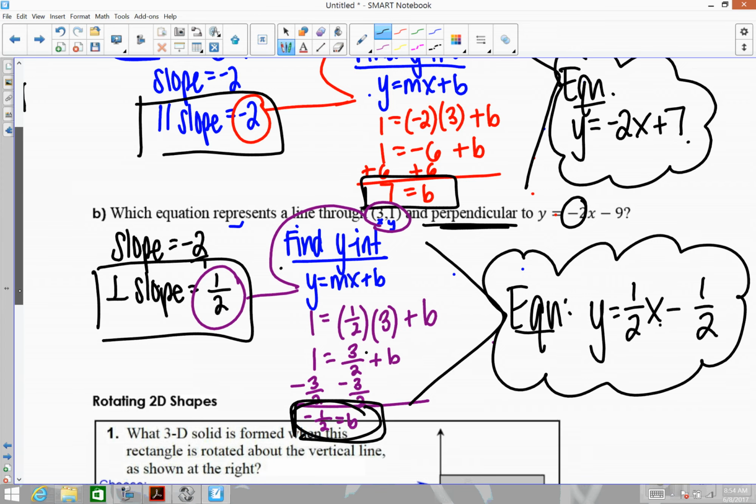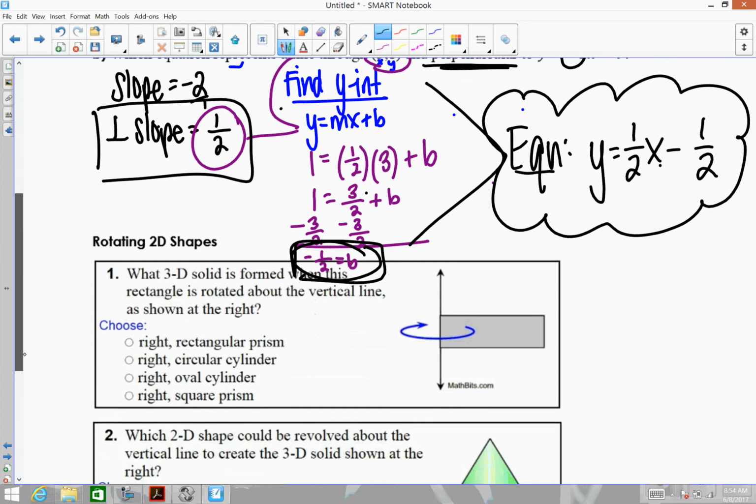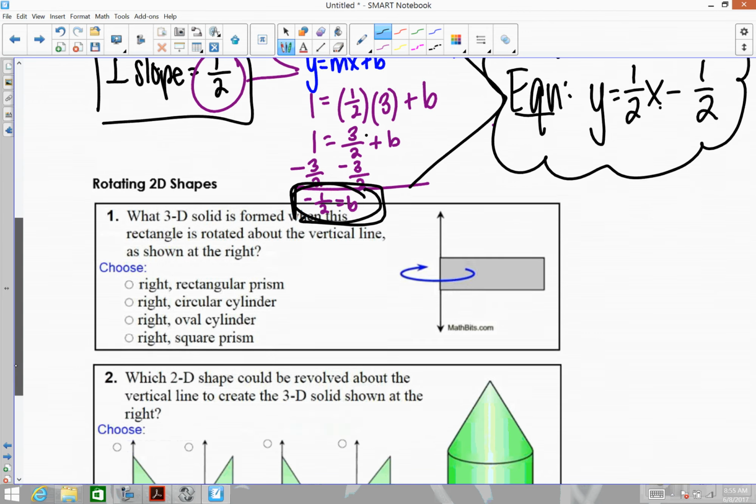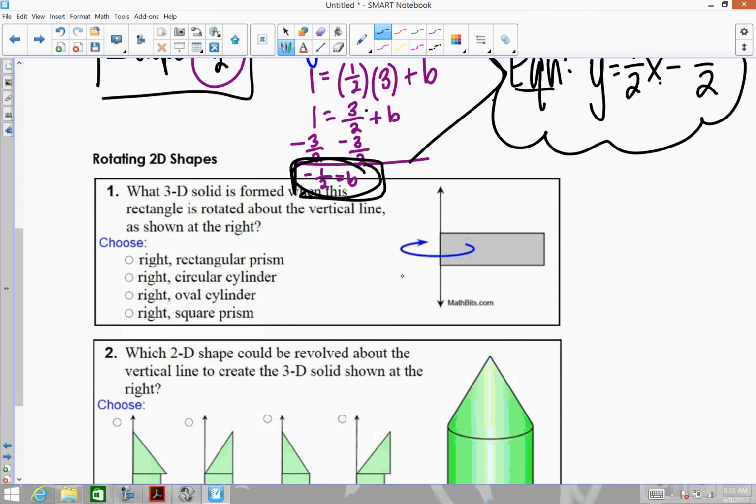And then the next section here is dealing with three-dimensional shapes. So first we start with 2 dimensions, and if we rotate, we go into 3D. So for this first one, you're going to be rotating a rectangle. So anytime you rotate a rectangle, you're going to end up with a cylinder. You should always be getting curved pieces here. You should always end up with circular pieces because you're rotating 360 degrees.